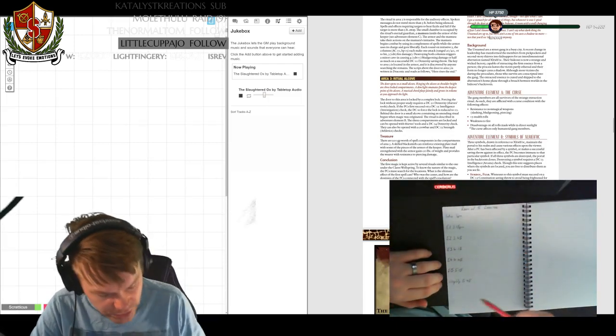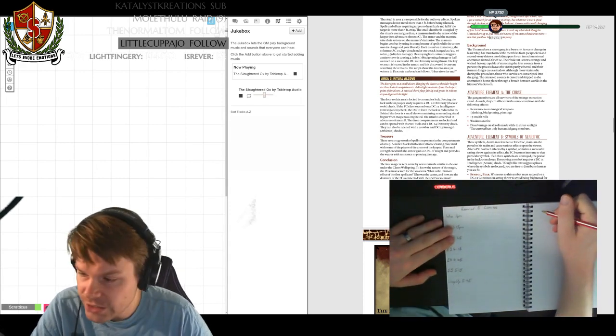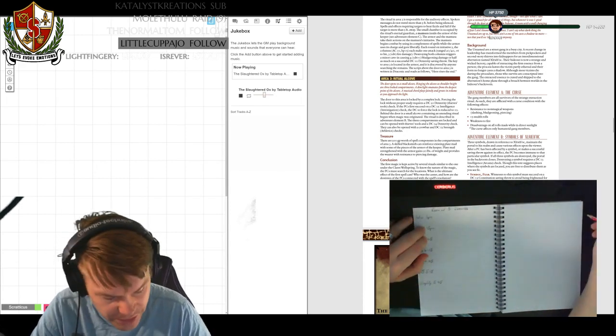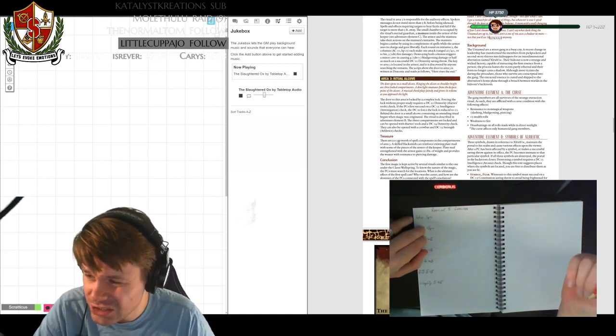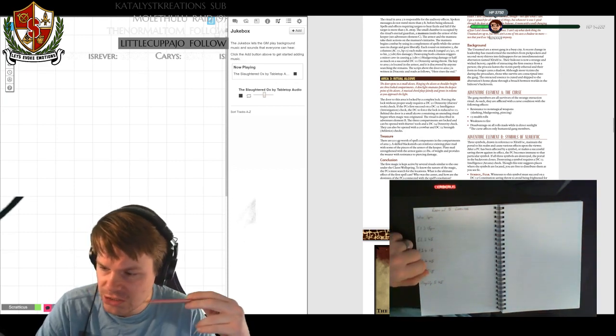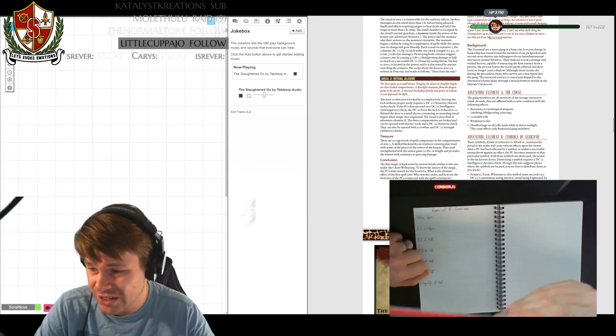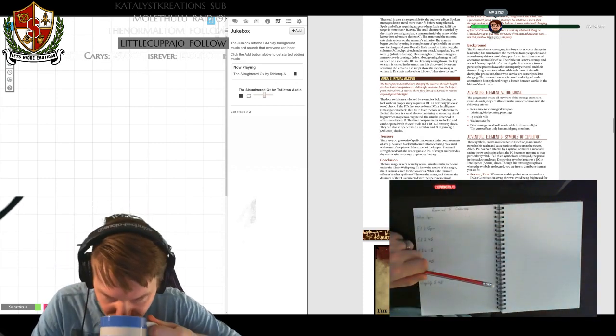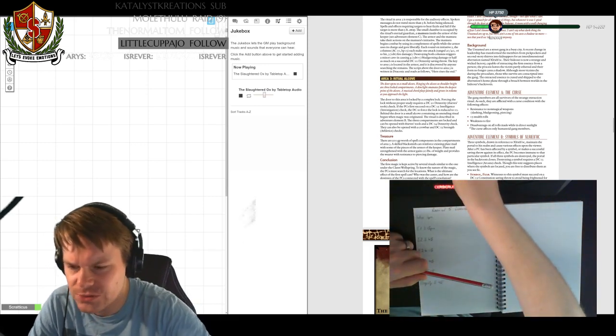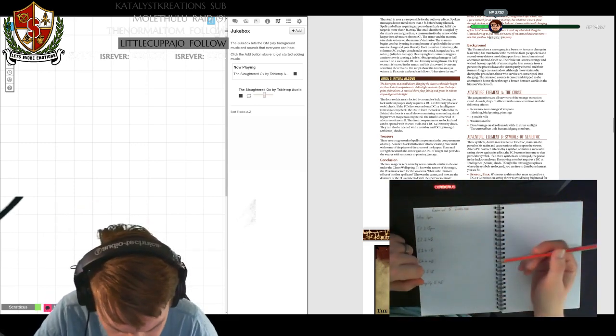So what I used to do is write out all the player names across this side, and whenever they got a nat 20 or anything, I'd keep it here. But what I actually do these days is use the OBS interface. I've made it more interactive, so I put the nat 20s and nat 1s on there now. I don't really need to do that anymore. So I think we just get straight into it.